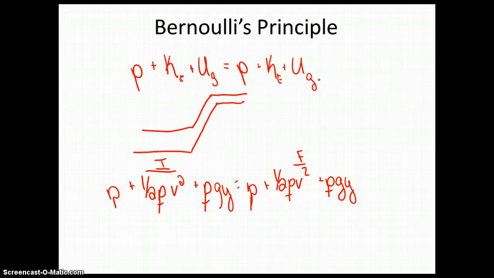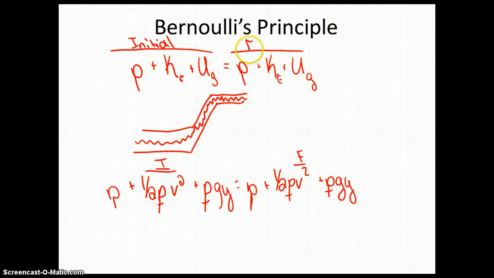And what Bernoulli's principle says is that if I've got a pipe with some kind of fluid going through it, that pipe is going uphill or downhill and kind of changing surface areas, I know from our previous chapter that energy is going to be conserved. And so I can say that in the initial stages, the pressure, the kinetic energy, and the potential energy are ultimately going to be equal to the final pressure, kinetic energy, and potential energy.